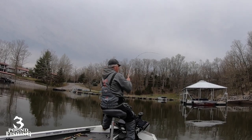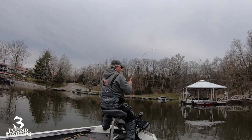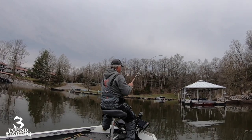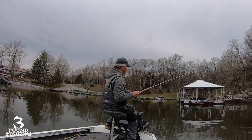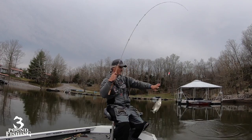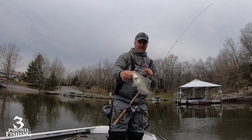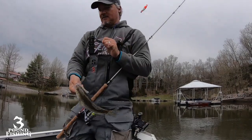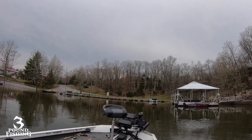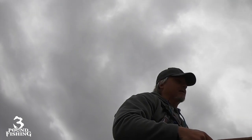During this episode you're going to be jumping back and forth during the decision-making process of where these particular fish are. I start most mornings off shallow, which is what we're doing right here. But as I'm fishing shallow, I'm catching smaller fish — not the fish I want, not a lot of fish — so I decide they need to be a little deeper. That's when we're going to target the structure just outside these spawning beds.